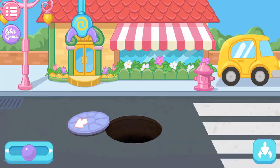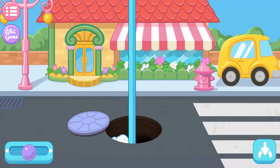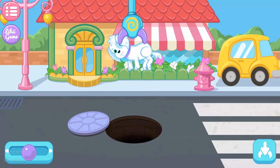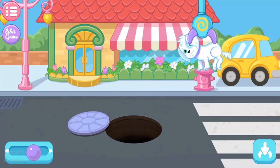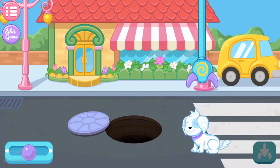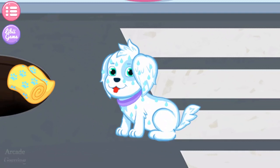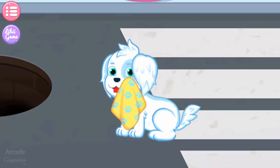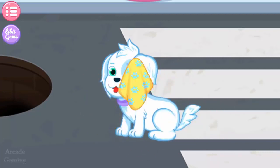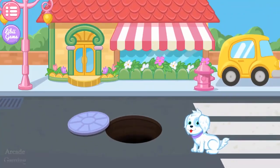Now, use the claw to pick her up. Then, take her to a safe place and put her down, slowly. Hey, you'd better make her dry. Got out of danger. Well done, doctor.